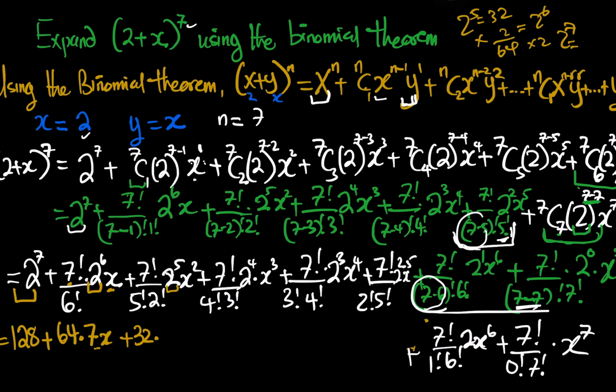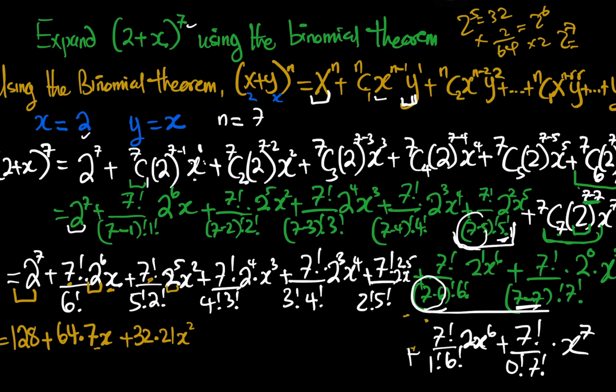We have 7 factorial. The top part is going to be 7 times 6 times in that order. The down part is going to be the 5 factorial, which will cancel out the 5 factorial on top. So if you look at it, you're going to get 7 times 6 times 5 times 4 times 3 times 2 for the numerator, this one. Then the denominator is 5 factorial, which is 5 times 4 times 3 times 2 times 1, which will cancel out. And then the bottom is still 2 factorial, which is 2 times 1, right? So we're going to have this 2 cancel this 6 to be 3, and you get 21. So we're going to have 32 times 21 x squared, like that.